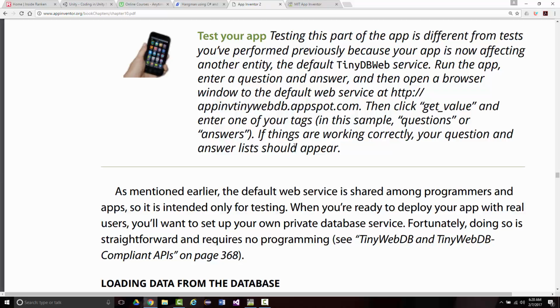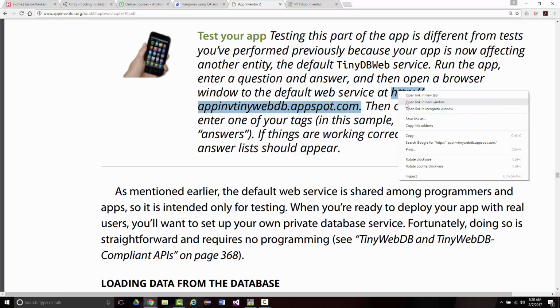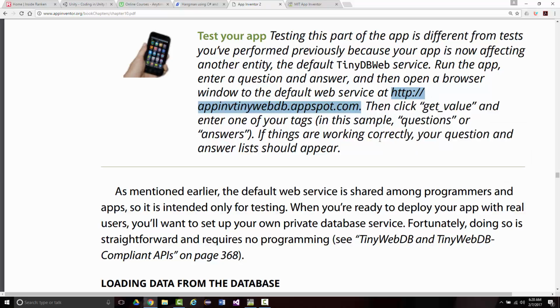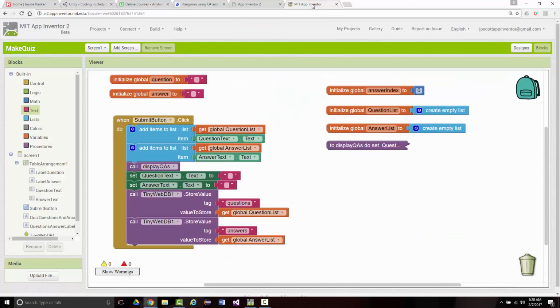If it's working correctly, your question and answer list should appear.